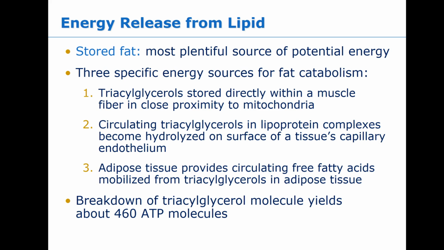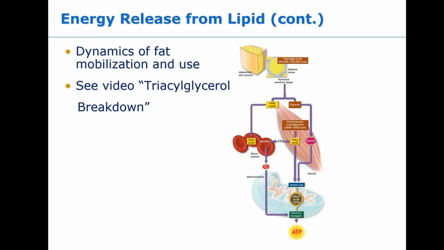So our body really uses the carbohydrates, the glucose, the glycogen that's stored first. And then when we have something like a marathon runner where their activity is lasting well beyond 60 minutes, our bodies heavily rely on these lipid sources as well. So this one might be a good time also for you guys to look at the video on the point called triglycerol breakdown, and it looks to explain the dynamics of fat mobilization and use.